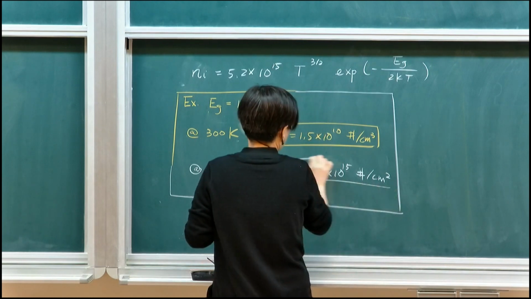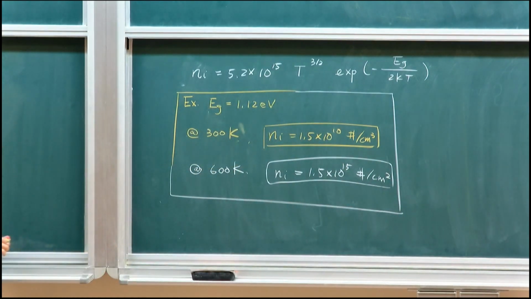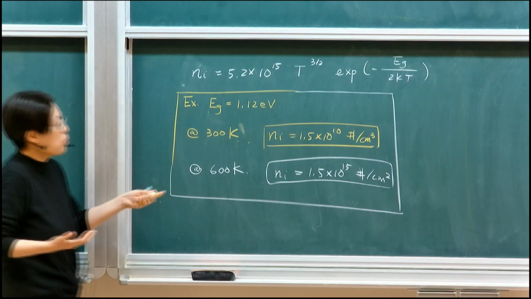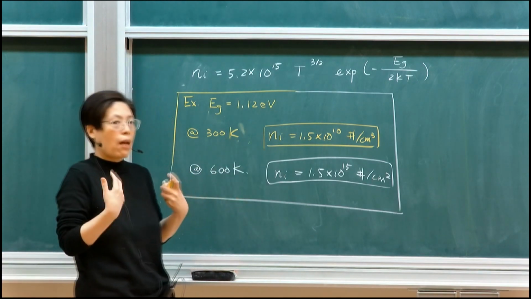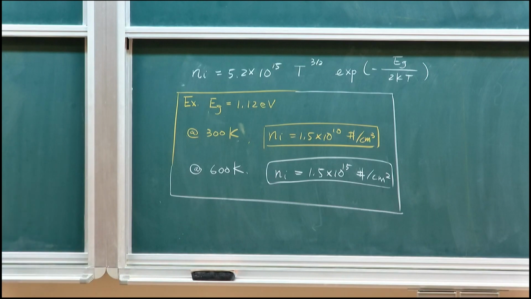Okay? So first of all, you will need to know that it's very sensitive to temperature. This is actually not a very desirable feature, because if I have a piece of material and I'm operating this device at a very low or high temperature, like in the desert, there can be a 100 degree difference. For most commercial products, you expect that it should be able to tolerate a temperature difference of about 100, so that you don't want it to have a drastic change in its characteristic, because carrier density will then affect conductivity.